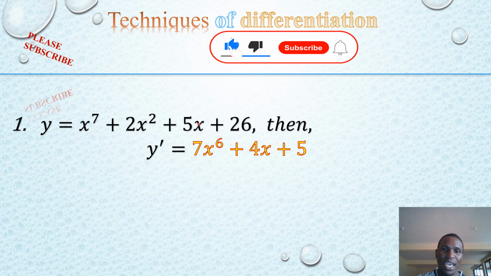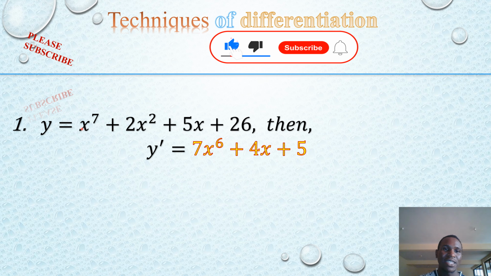Then now, same here, this is x times 5. This same x is equals to what? x raised to the power 1, like we said now. So the power is 1. So 1 times 5 is 5. Then I reduce the power by 1. So it becomes 1 minus 1 is 0. Okay? So we have x raised to the power 0 attached to this. But we know from indices that any number raised to the power 0 is 1. So 1 times 5 is 5. 26 is a constant. So the derivative of 26 is equal to what? 0. That's why we don't write it. So this is the final answer. So you see how easy it is.